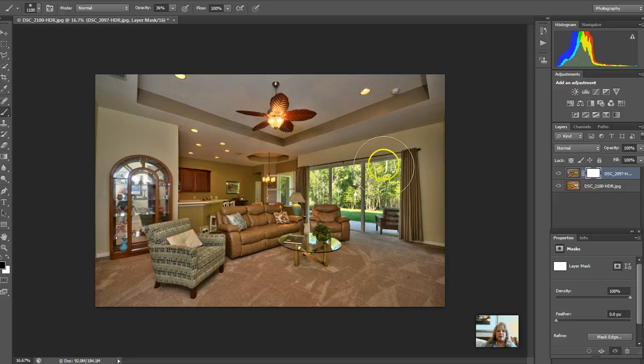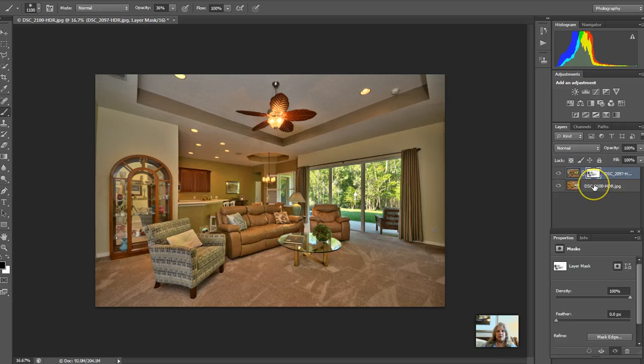Now, if you look at this, I'm going to go ahead and paint in here, try to take out some of that brightness. You don't have to take it out all the way. And I might just lighten up a little bit over here. And then we'll take a peek back over here, see if there's anything else. It might look good to put a little of the ambient light across the furniture. Just makes it look a little more natural. And that looks pretty good.